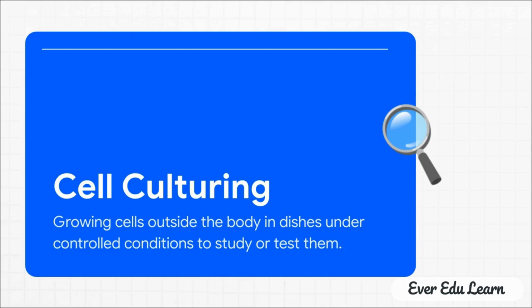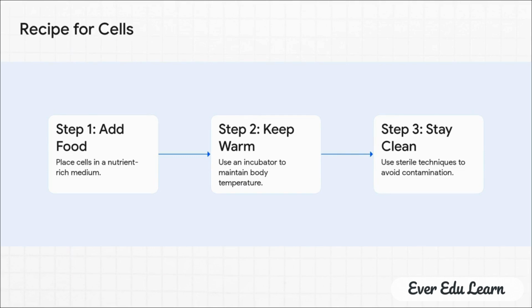It's called cell culturing, and honestly, the cell farming analogy is perfect. You are literally growing a crop of cells in a dish. You give them all the food and warmth they need to thrive just outside the body. This is a game changer. It's how scientists can test new drugs or even grow new skin for burn victims. And the recipe is pretty straightforward. First, you give them a nutrient-packed soup to eat. Second, you put them in a nice warm incubator. And third, and this is so important, you have to keep everything perfectly clean, totally sterile, because one single stray microbe can wander in and ruin your entire experiment.